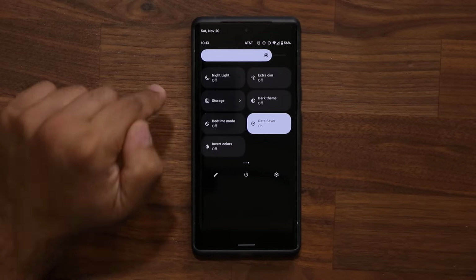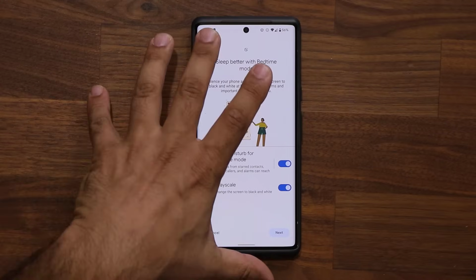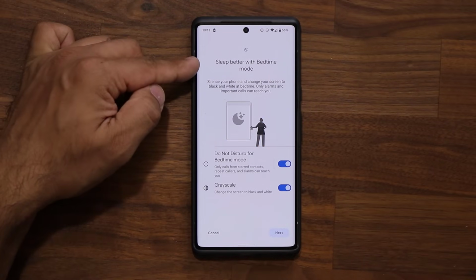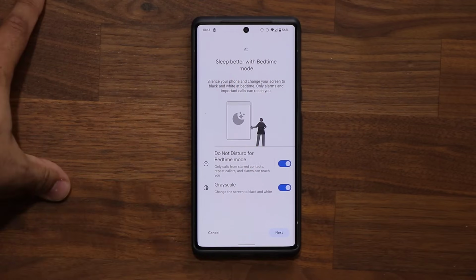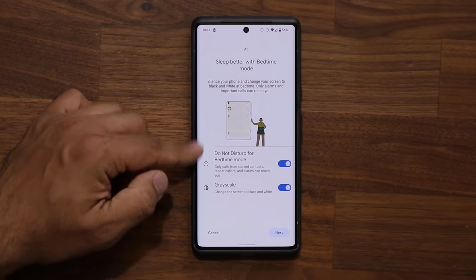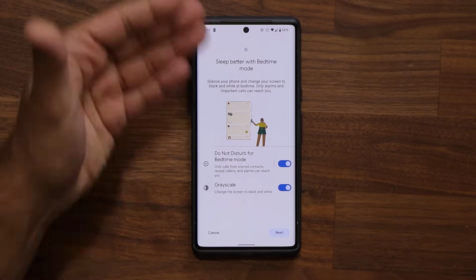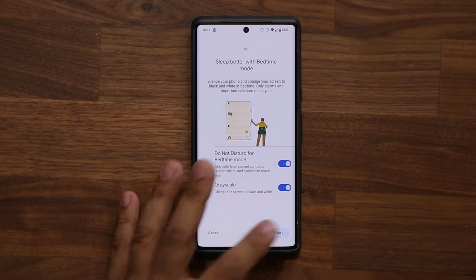And one more thing I'm going to show you guys while we are here is the bedtime mode. When you press and hold, it's going to take you to the bedtime mode. This is going to allow you to sleep better. It opens up the grayscale mode so your screen turns to black and white before you're about to go to sleep. And also the do not disturb gets enabled. So it's going to allow you to sleep better because a black and white screen has less strain on the eyes. A lot of us stare at our phones as we're about to go to sleep, and that puts a strain in the eye and makes you sleep worse than you normally would have. But with a black and white screen, a little bit of that strain disappears, okay?